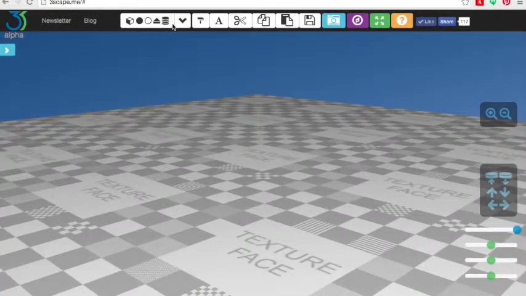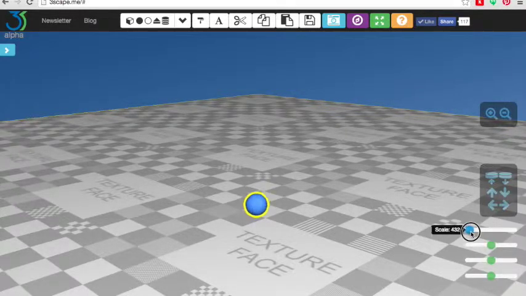In order to make a snowman, we're going to need some snowballs, 3 of them to be exact, and we're going to get those from the model library, which is right up here at the top. If you notice, I mouse over this one, it says Sphere. That looks like it's pretty good for making a snowball. Let's try that. First I want to decide where in the scene I'm going to put the snowball. So I'm going to click on the grid here and then click on the icon, and I've loaded my first snowball. Looks to me like it's a little small and the wrong color, so let's see what we can do about that.